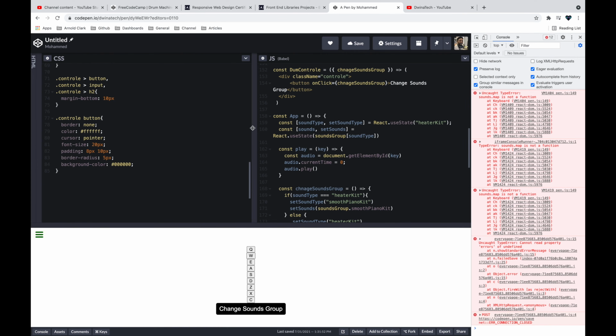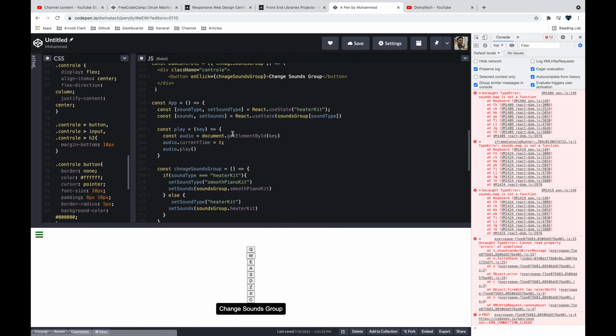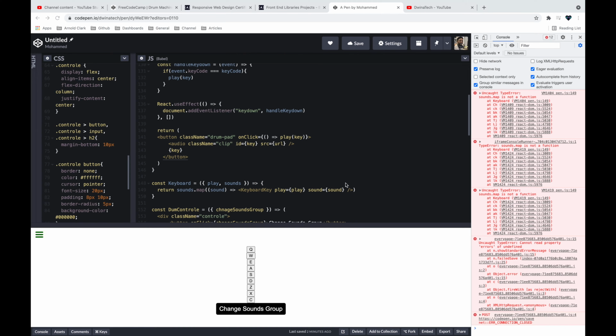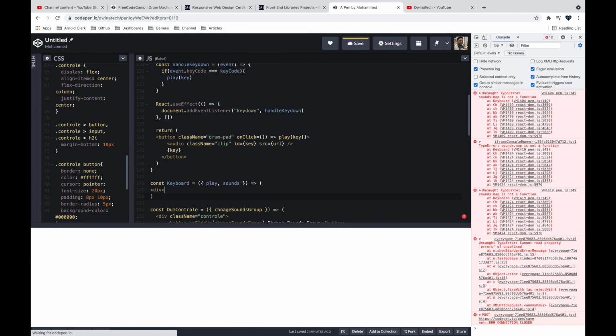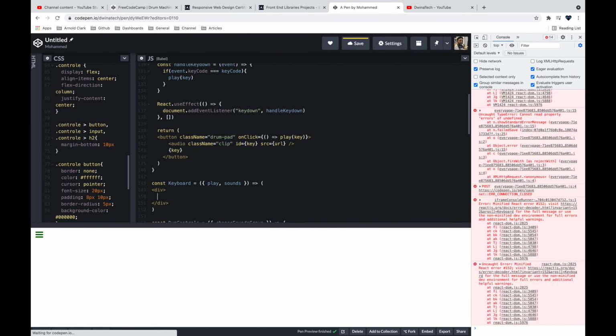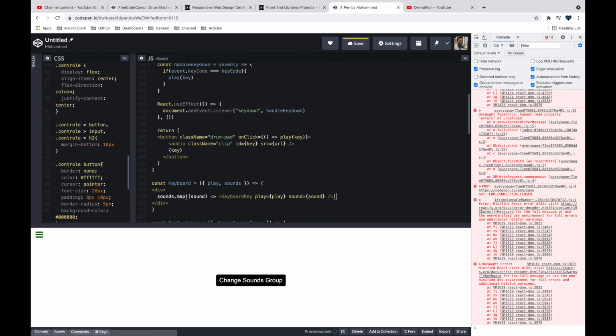And it seems there are still some classes we didn't add to this keyboard component. So the keyboard styling, because as you see here, this is a keyboard, we didn't add any wrapper. So this keyboard component here will have a wrapper div. Let's also remove the return because it's a self-return. We don't need to pass these curly braces. And let's open a parenthesis here and open inside here a div and close this div. And inside this div, let's add our code again, the one that we just copied.